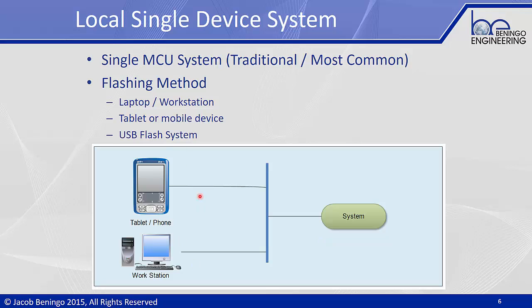We're then going to have some type of GUI on our tablet or on our workstation. This GUI is then going to control the firmware update process. It's going to go and tell the embedded system, hey, I want to update firmware. The system's going to respond and say, okay, send me the new data, and then the new application is going to be downloaded to the system. So it becomes very transactional, and we end up being in very physical proximity to the system.